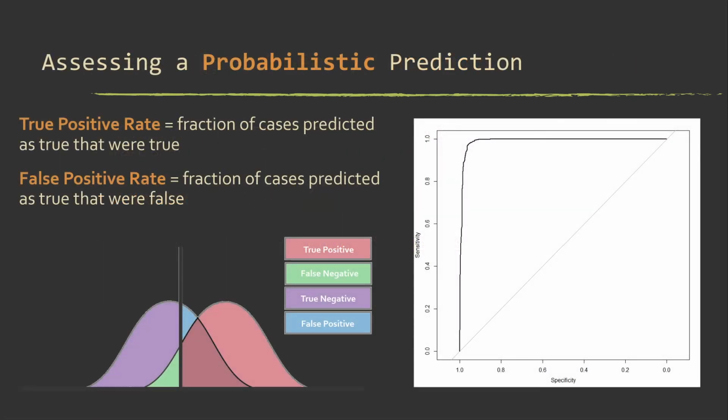Okay, so the last set of metrics we're going to look at are based not on using a hard decision boundary, but on using the resulting class probabilities across a variety of decision thresholds. What we're going to look at first is the concept of a receiver operating characteristic, or ROC curve.